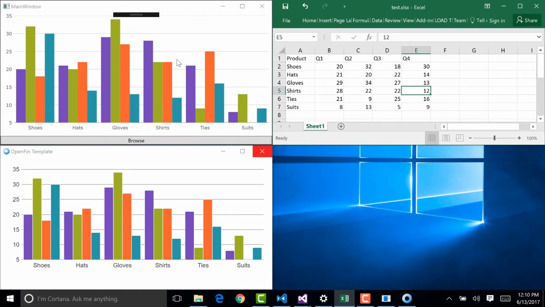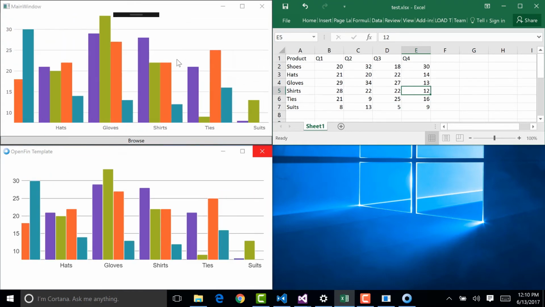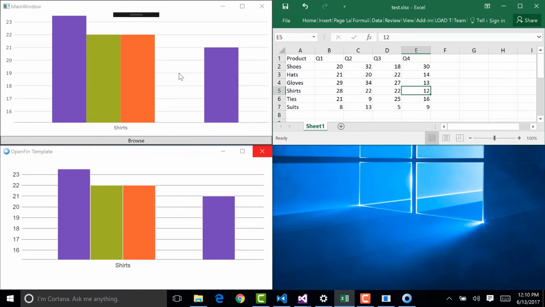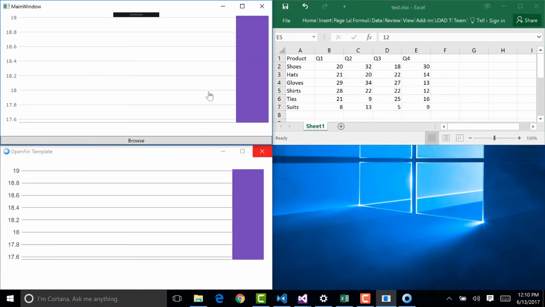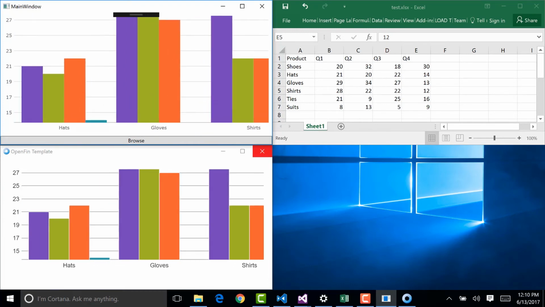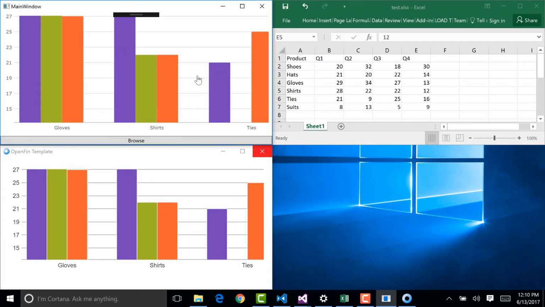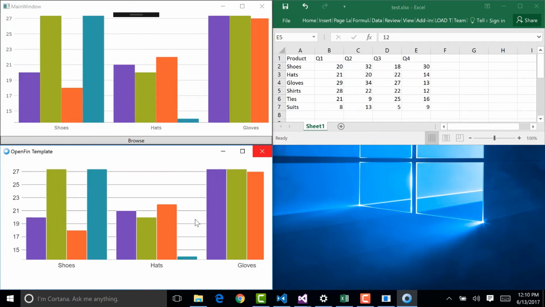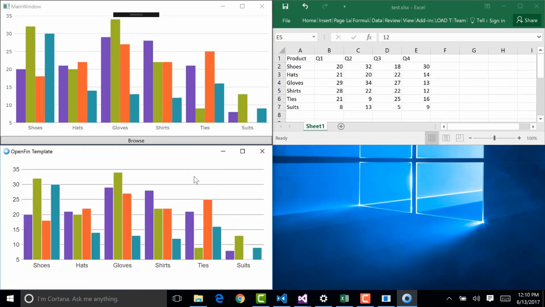Also, I'm going to use the mouse wheel to zoom in a bit on this top chart here, and what you can see is that it's synchronizing the zoom position and also the pan position with the bottom chart. I'm going to use my fingers to do the same zoom and pan around a bit. I'll do the same on the bottom chart. I'll do a bit of an inertial fling, and what you can see is that the zoom has stayed in sync between the two.